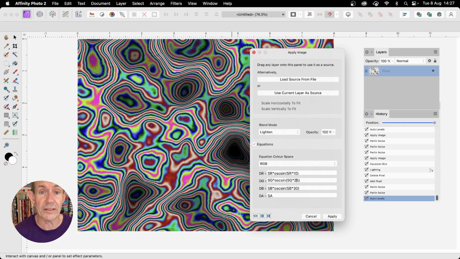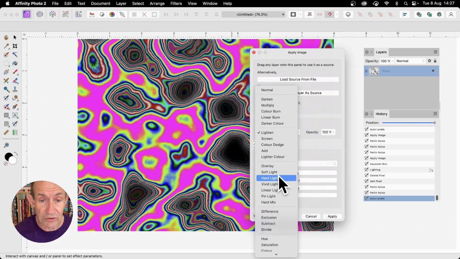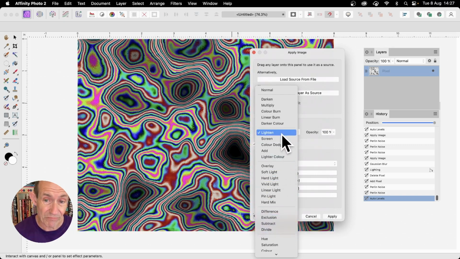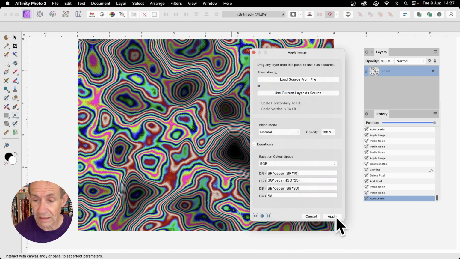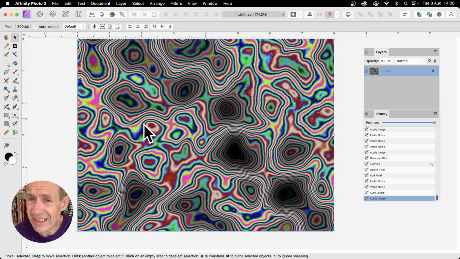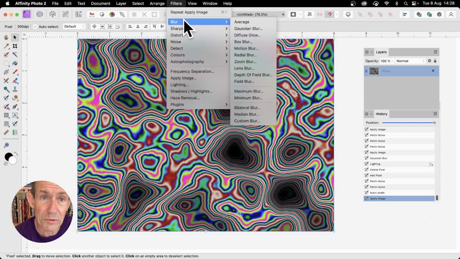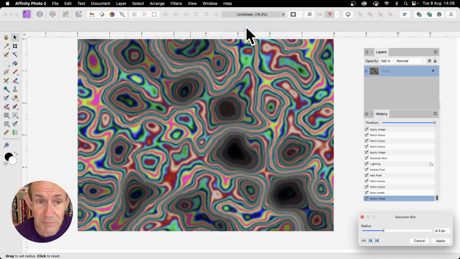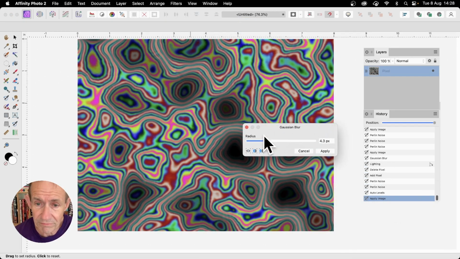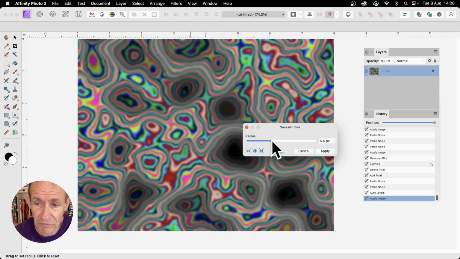Just try different values. Once you've done that, maybe again try this. You can run through and you can see, will one work better than others? Lighten's fine. Normal, much the same. Click Apply. Now you can see this is slightly coarse. It's not ideal. Unfortunately, the result is always a bit coarse like that. So what you can do, you can always go to Filters, Blur, and Gaussian Blur. I like to just blur it slightly. Maybe 4.3.